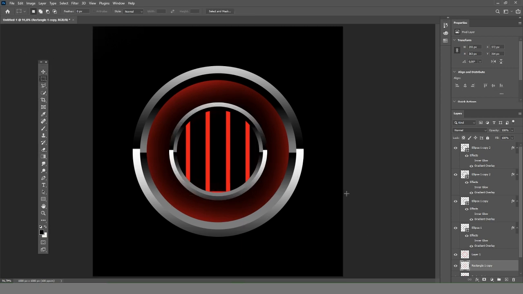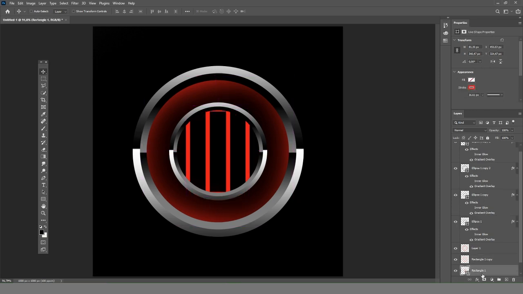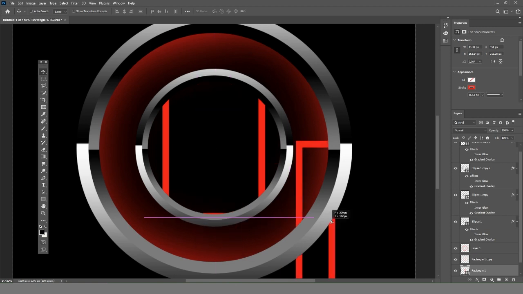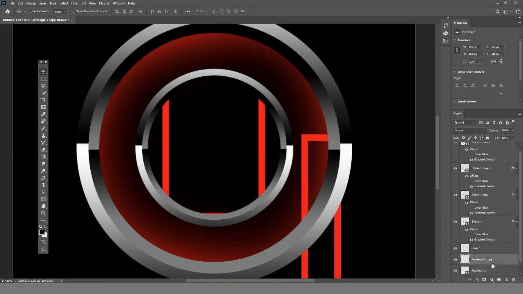Also this one is a bit triggering, so just put this down a bit. Okay, that was the best idea I ever had. It was this layer, right? Yes, it was this one. This one. Okay, that's weird.